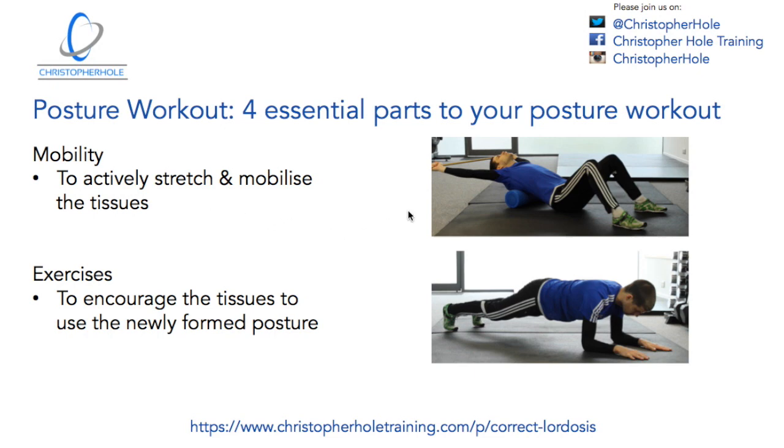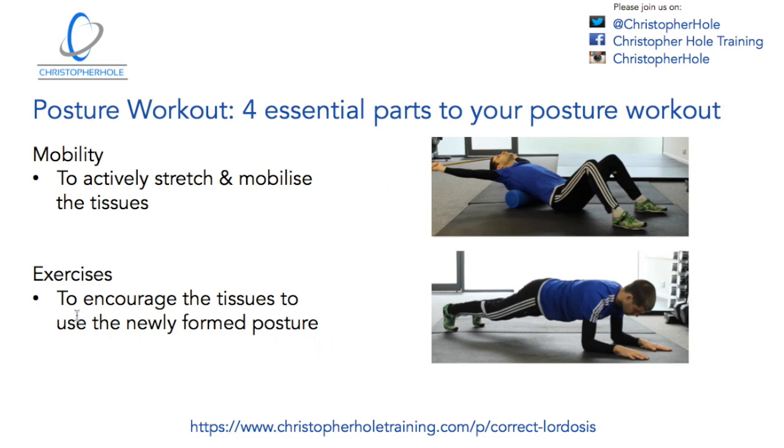So as you can see here, we would foam roll the upper back, as I did in the last slide. We would then stretch the upper back. What we would then do is mobilize it. So we would look at extension and rotation to mobilize the thoracic spine. Yes, you can include scapular rotation in there as well, and shoulder flexion and extension with that. But just for the purposes of this, I'll just talk about the thoracic spine. So we would foam roll the thoracic spine, we would stretch the thoracic spine in extension, and then we would mobilize the thoracic spine in extension.